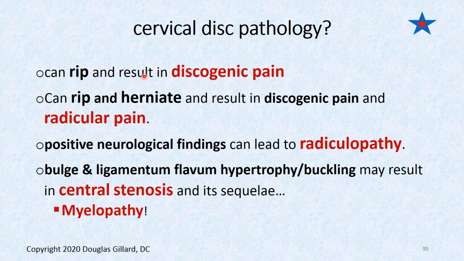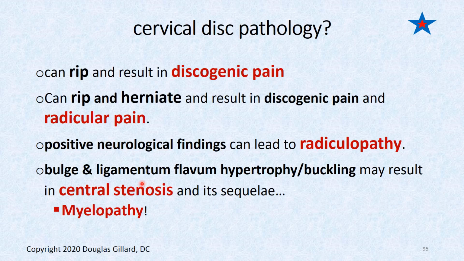Cervical disc pathology. So a disc can rip, we'll look at this here in a second, and create discogenic pain from an annular tear. The annular tear can progress into a herniation where the disc material squeezes out the back and compresses those nerves I just drew. And that can cause pain down the arms. That's called radicular pain. It's not called radiculopathy. Radiculopathy is a neurological finding. You've tested reflexes and muscles. You've found a loss of reflexes, a loss of muscle strength. You make the diagnosis of radiculopathy. The pain that radiates, the adjective, is radicular pain. One of my pet peeves, right?